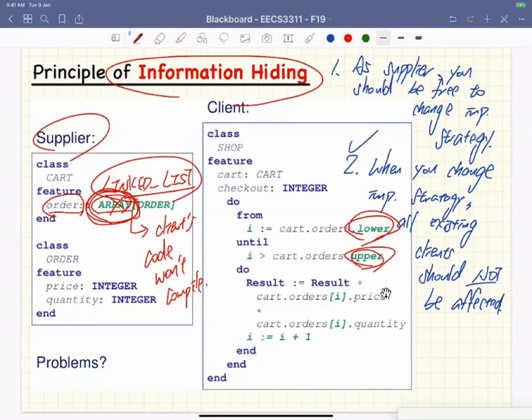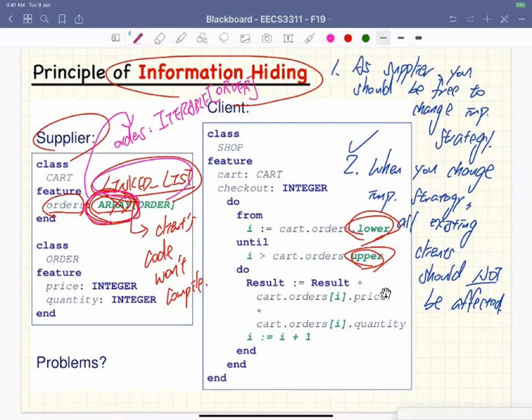When you see the ultimate solution, which I'm going to write in pink, rather than having array or linked list, what you will see is orders, and then it's going to say iterable, and then it's itself generic, and then we'll say order.